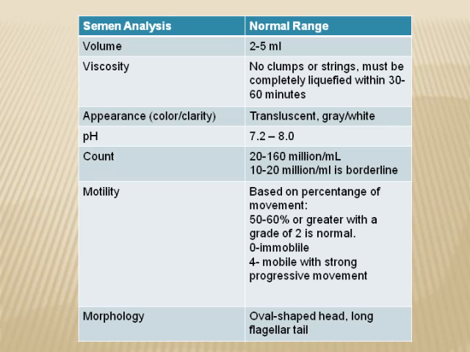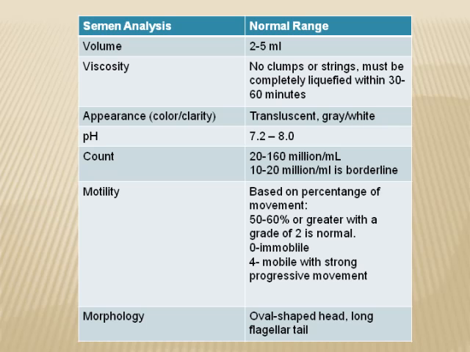And then, of course, a count needs to be performed. A lot of laboratories will have very special microscopes for this. I have worked in a few laboratories that had these microscopes, and I did have the liberty of doing some of these samples. However, this normally is reserved for individuals that specialize in this. A count of 20 to 160 million per milliliter is normal, and 10 to 20 million per milliliter is borderline. That's what those gentlemen are waiting for.